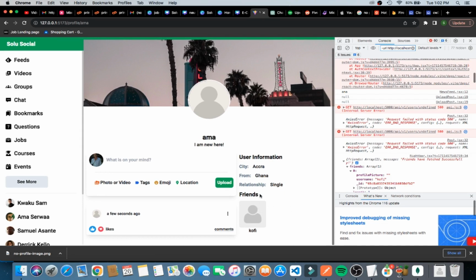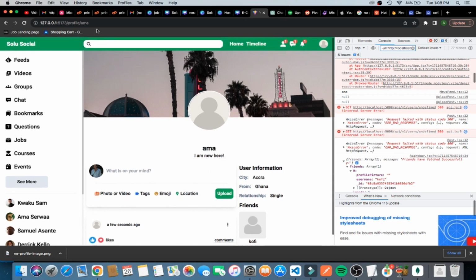Now the next thing that we'd want to move on to is following and unfollowing a user. But before that I want to make sure that unless I'm inside my own profile, or unless the profile here is the same as the logged in user's profile, that's the only time we will show these upload components, right?